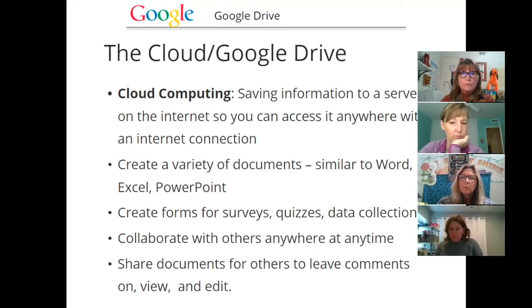And then you can also collaborate, which you've probably taken part in already, where you can have a shared file or a shared folder, and your colleagues can collaborate with you, or students can collaborate together as well. And then there's the ability to share documents and leave comments. You can also alter the settings of documents so that people can only view them, or you can give editing access as well. So far, so good. Any questions about cloud computing or a few of these items here? Okay, great.